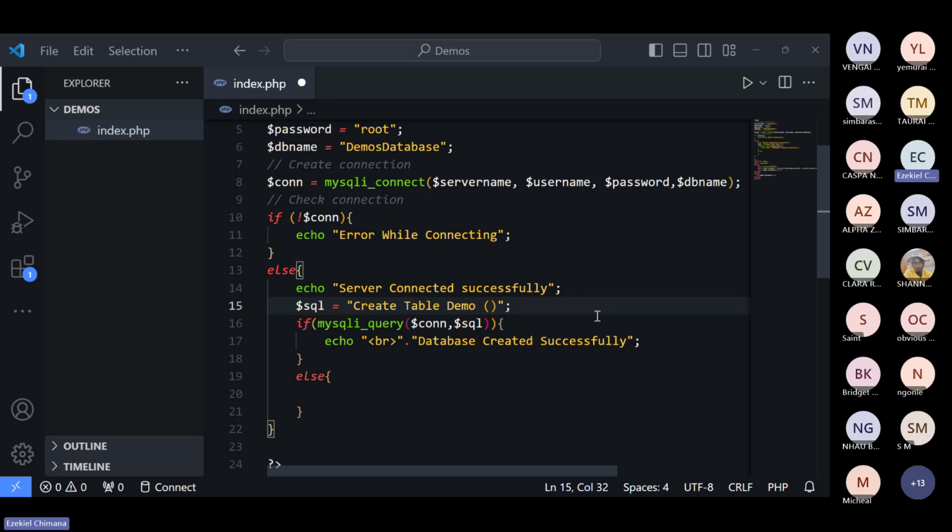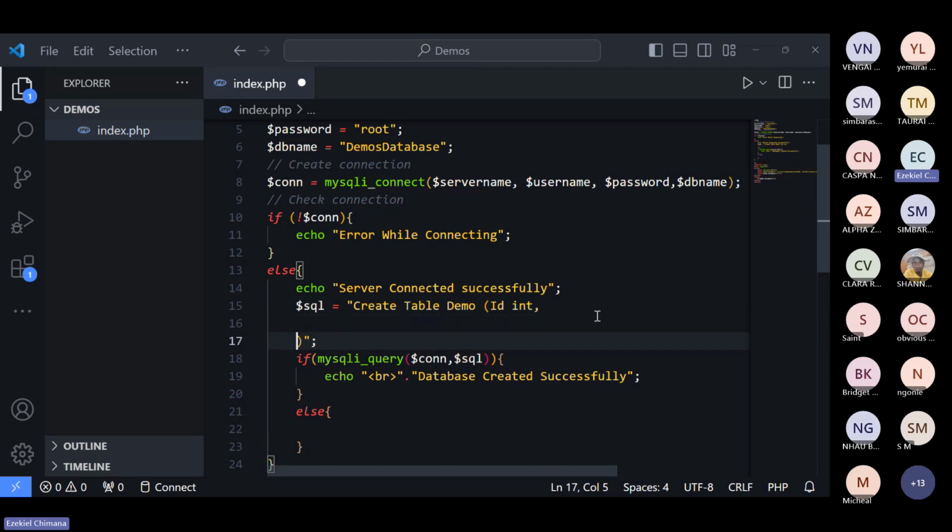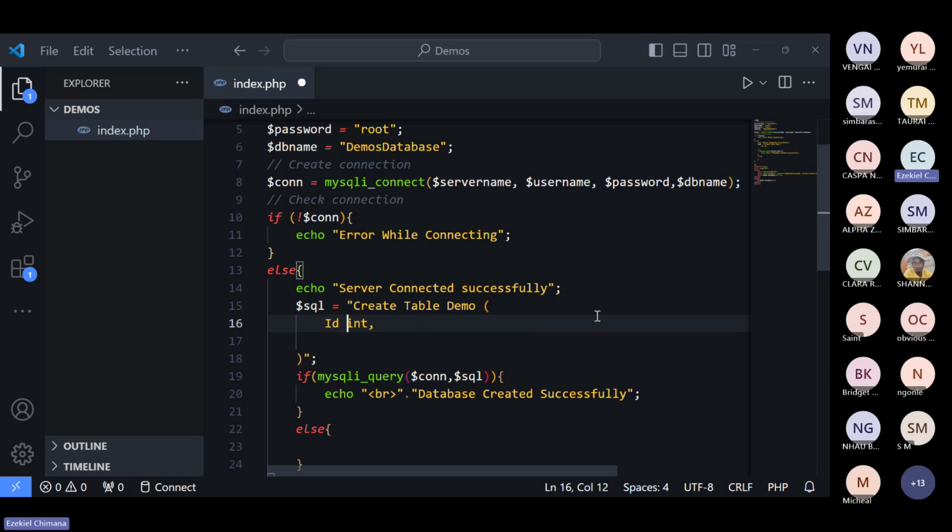So let me make it maybe ID, and let me say it is going to take the data type as an integer, and I'll put a comma, and then I'll put the second column. This is the first column. I'm sure that's the syntax there for MySQL.